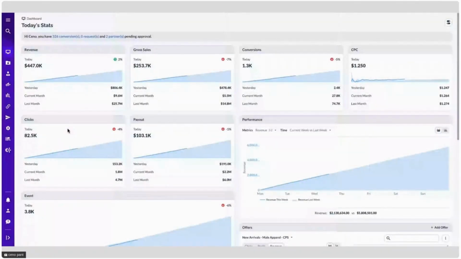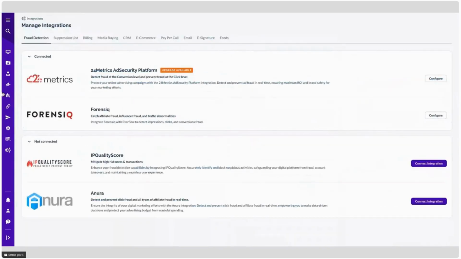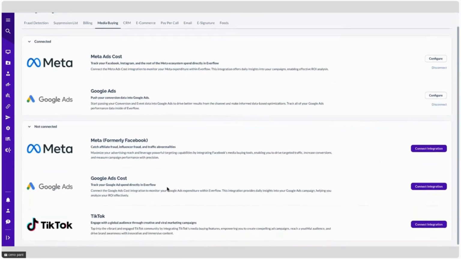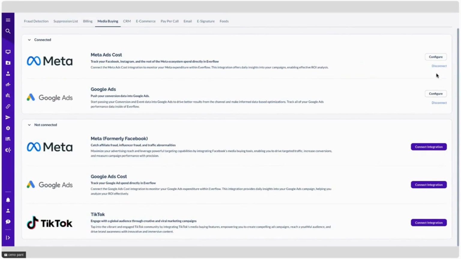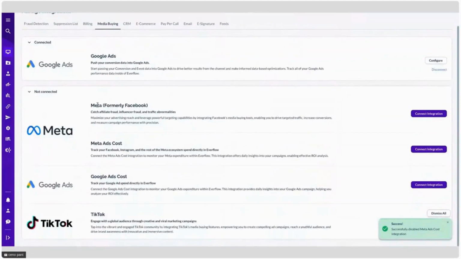And so obviously now we want to integrate this, and it's really simple. We just go into our tab menu, pull up this menu, and then go into our integrations. When this pulls up, you'll see a tab up here that's called media buying. Click on that. And so now you see that there's two media buying integrations that are disconnected, so we can set it up for you guys. You'll notice that there's two integrations. There's one just called Meta, and the other one's called Meta ad cost.